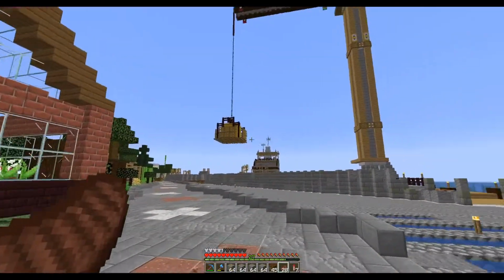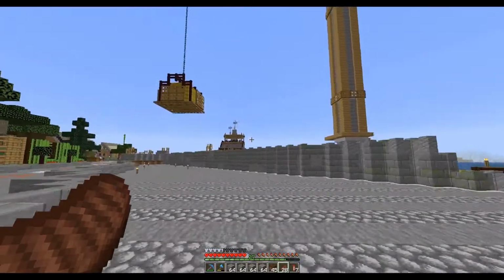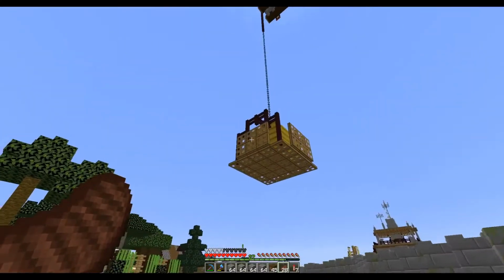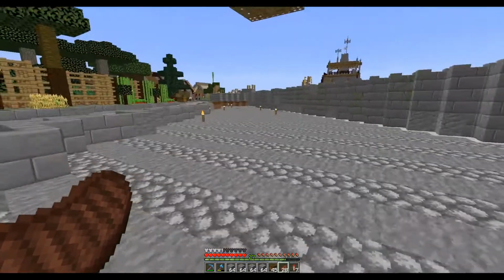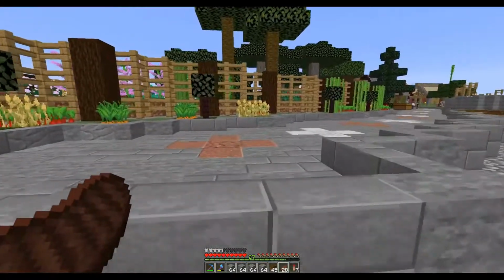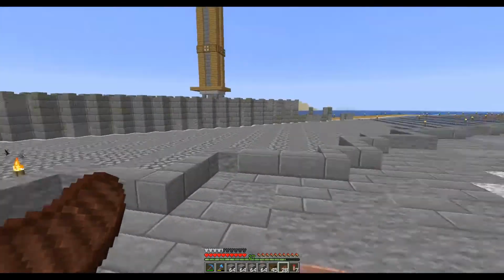So that's what I was going for. Like a cargo platform. See, that one's got a bunch of weed on it. So the crane picked it up and it's going to lower it into this cargo area. Of course, now I need to set up the cargo area.